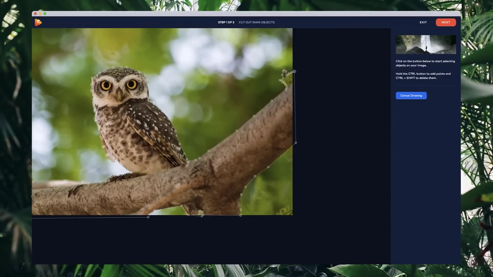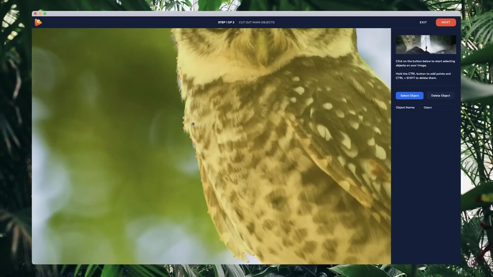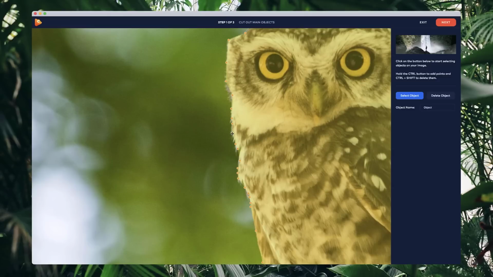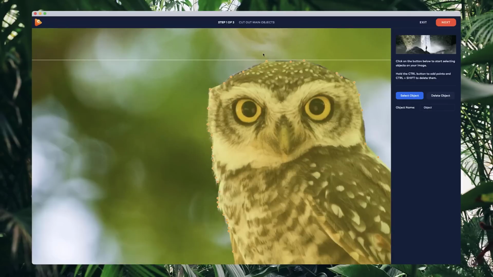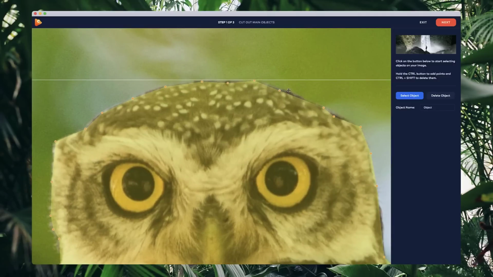Okay, cool. So once you've connected the dots like so, you can have a look at your outline, and you can adjust the dots like this. You can also add new dots by holding down Control and left clicking to add another dot. Maybe I'll quickly make some adjustments over here. It doesn't have to be perfect because we can add a blur outline in the editor to make it smoother. But let's just make it like so.